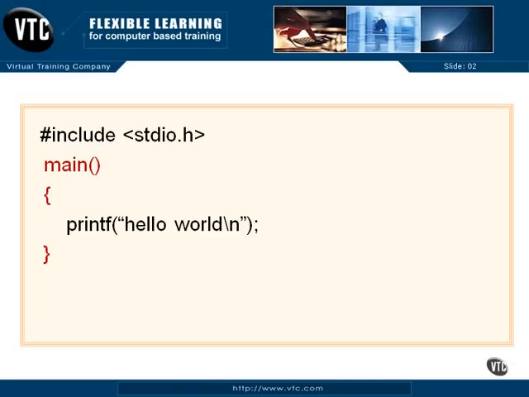The parentheses will hold parameters that get passed from the outside world into main. And when we look at those, they're called arguments, when we look at those later, you'll get some detail on how to get information from the outside into your program. And that's how we interact with the World Wide Web as well. We take information in through those parentheses and get it inside our program and do something with it. Notice also there is no semicolon after that closed parentheses because we are defining a function here.